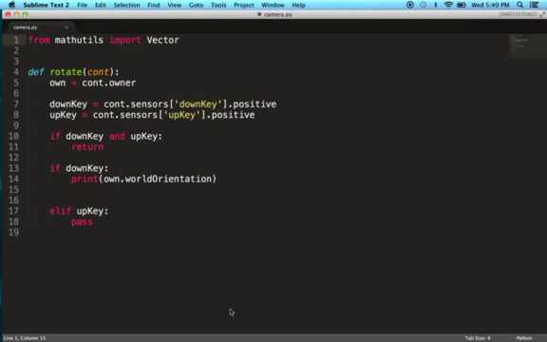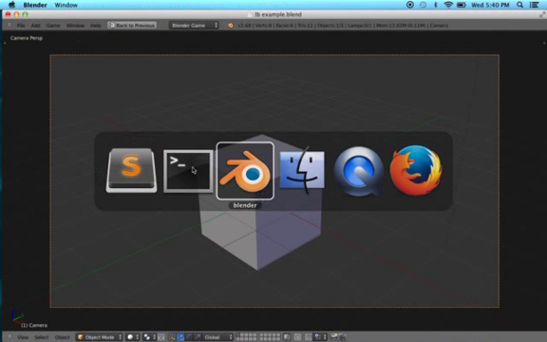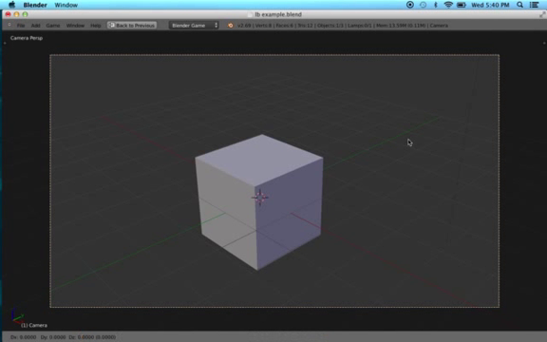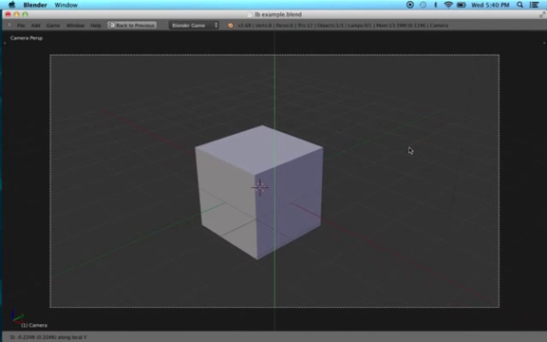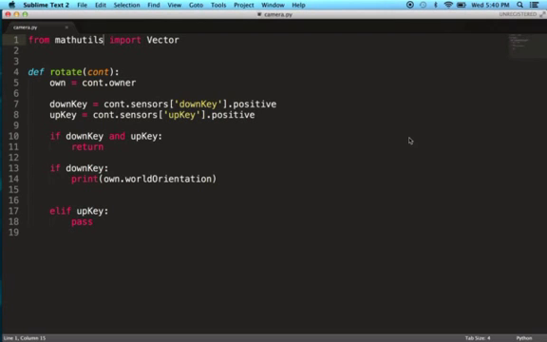All I'm going to say is we want to rotate this object's local y by an amount. And that amount is going to be a vector. So the vector is 0.0.